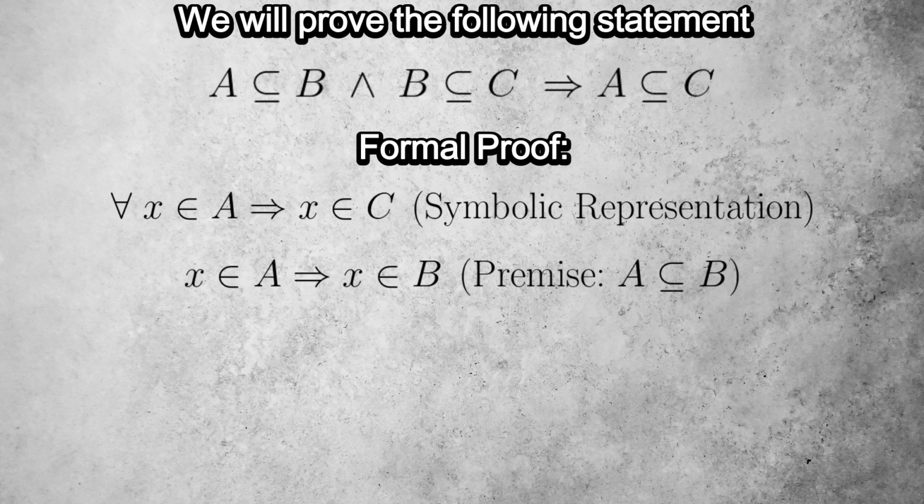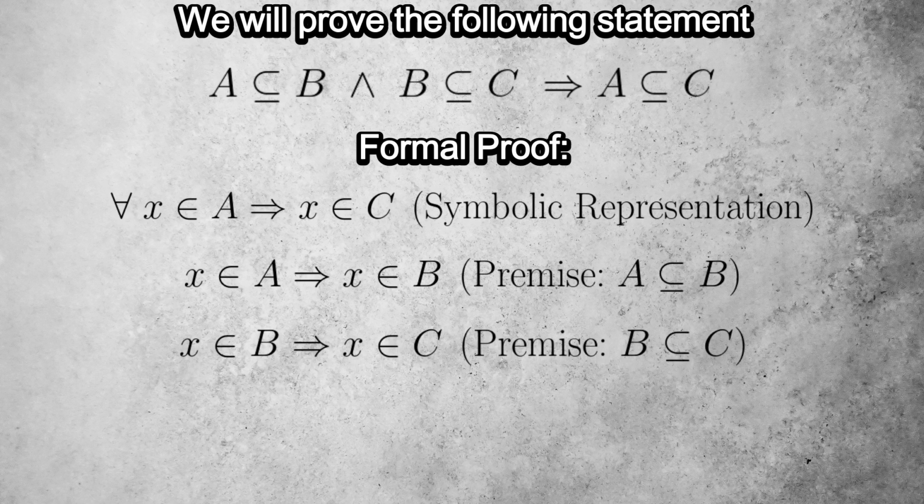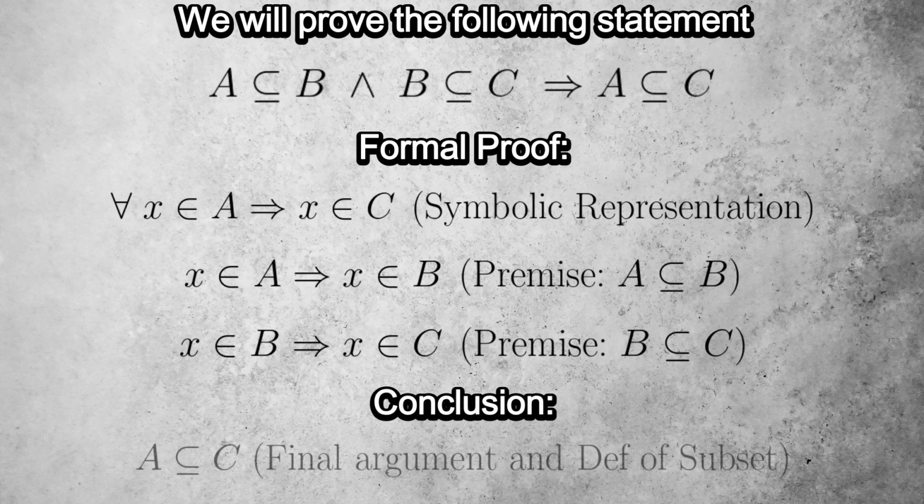By the assumption that A is a subset of B, we have that such an element is also an element in B. Now, by the hypothesis that B is a subset of C, we conclude that the element X in B is also an element in C. Therefore, necessarily A is a subset of C, because we took an arbitrary element X in A and we proved that this element is also in C. This is an example of a conditional proof where we assume the hypothesis and prove the conclusion.